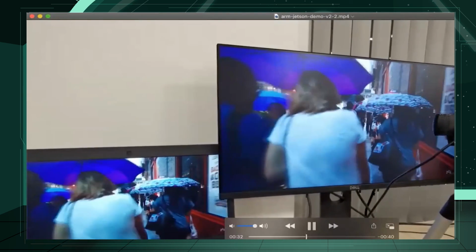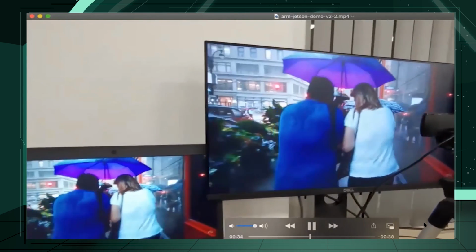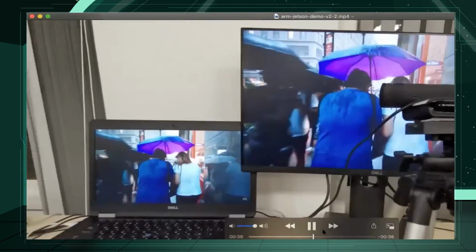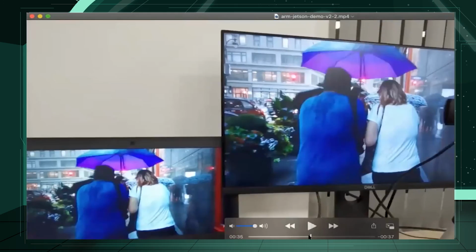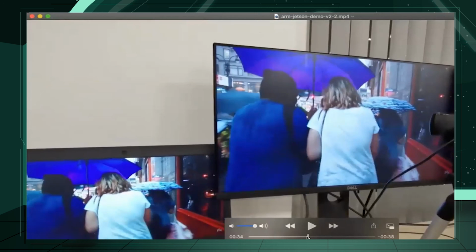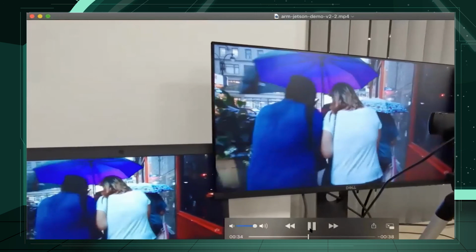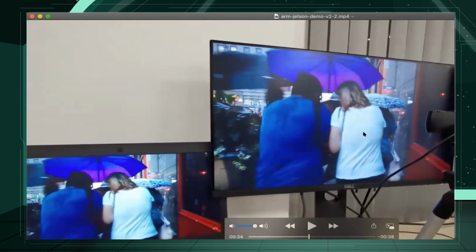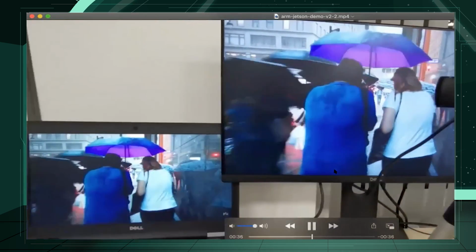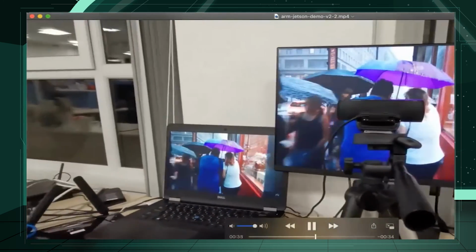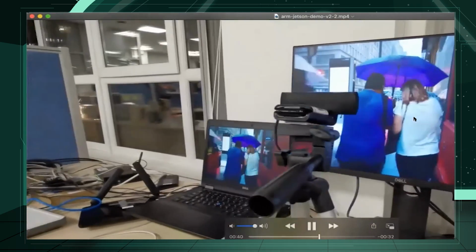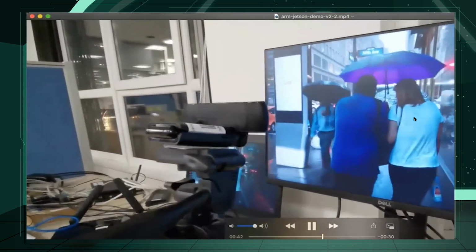There is a lot more analysis that needs to happen, but it's still all happening in the same way. It's a busy street, so you see lots of people going by, and if you look closer, it's almost like no lag. These are the two screens that you see. One is where it's recording, and here is where it's able to show and detect the objects.